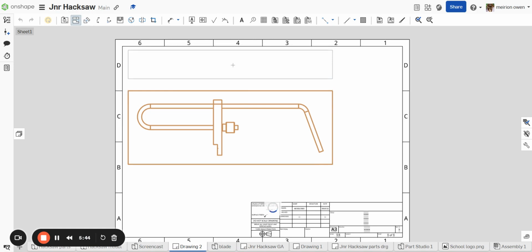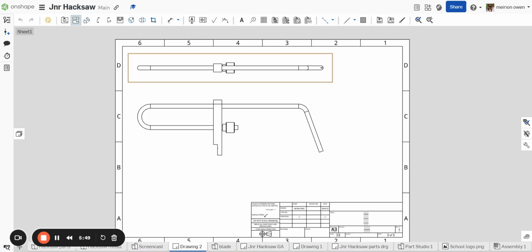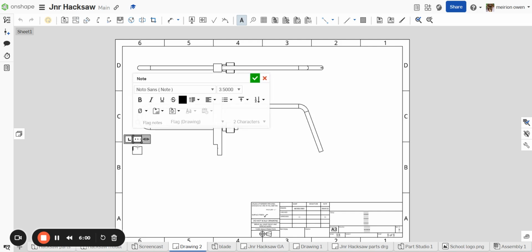So I'm on a selection here called projected view. So if I hover above it, I automatically get a plan created as my plan view. That's quite cool. So I've got front elevation and a plan. I'm going to label those views before I go any further. So click on the A button, drop a note on the page like this, and drag that out wider. This is called my front elevation.